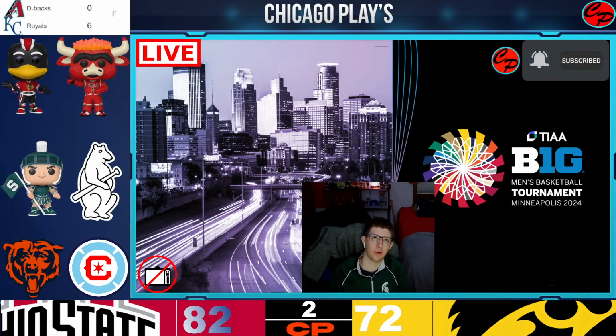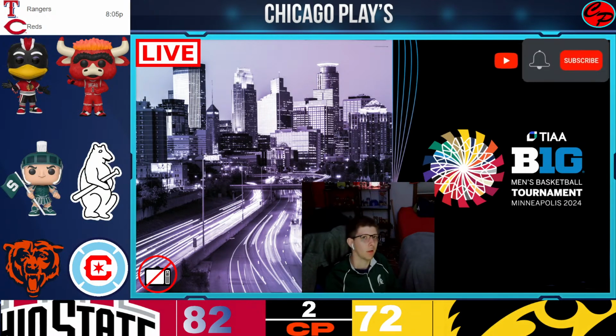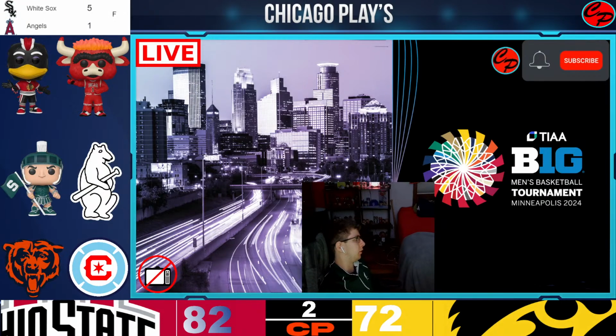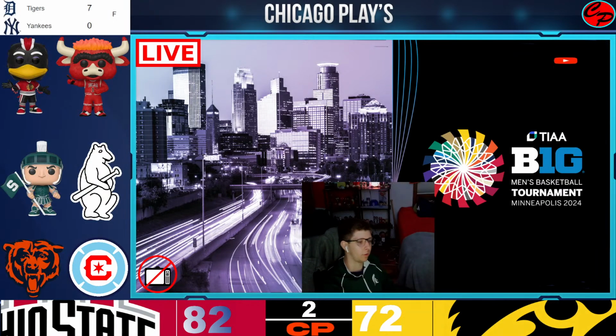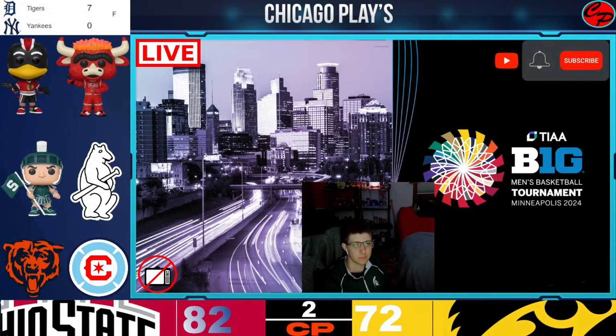Iowa misses, and Ohio State got the rebound with 2 minutes left in this game. 82-72. And a bad pass and a football interception. And it goes off of, and then Iowa tries to steal it back, and they did, but they stole it back, and then it went off of Ohio State, and it stays Iowa ball.